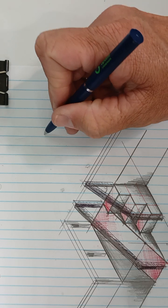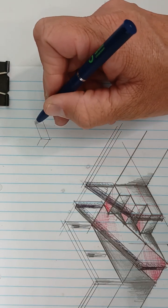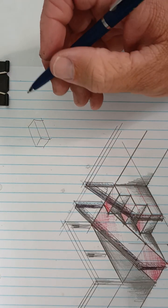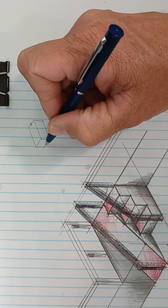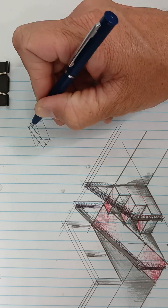Okay, just quickly again, what we did is just quickly to repeat the steps. We started with a basic block, all the lines 30 degrees. We created this block. The length, the width, and the height is obviously what you want to use. And then the second step was we divided the top and the bottom in half, and we drew these two lines to get the ramp.